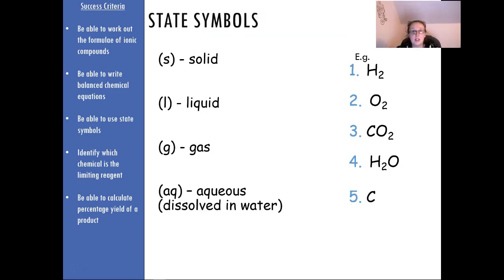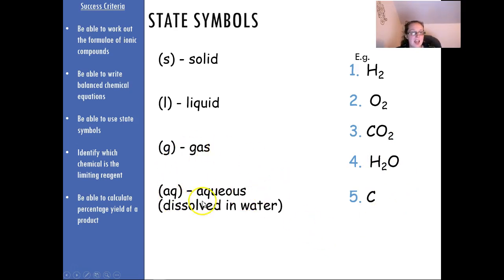Right then, next thing we need to know about when we're doing chemical equations are state symbols, and these are really easy. You just stick them on afterwards whenever you're doing an equation. So if I ask you to do a chemical equation with state symbols, all you do is you put in brackets whichever symbol describes the state that thing will be in at room temperature and pressure. So for instance, with H2, I hope we all know it would be gas, so we just put a little g in brackets. For the O2, it would be gas, so again, we put the g. CO2, also a gas. H2O would be liquid, and C, carbon, would be solid.